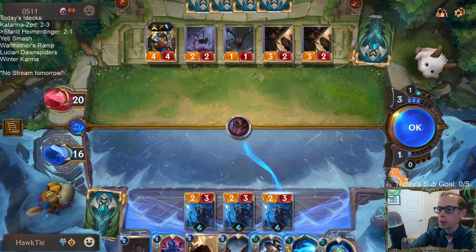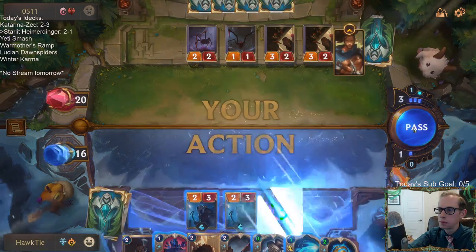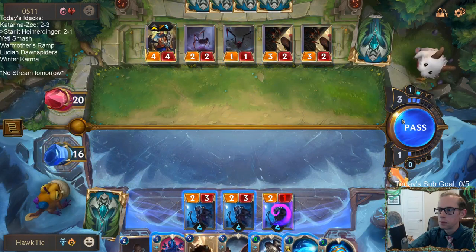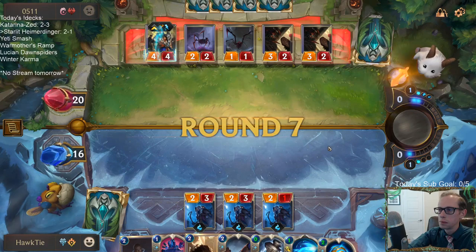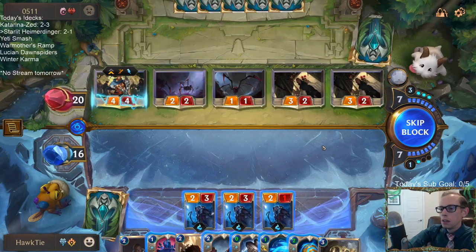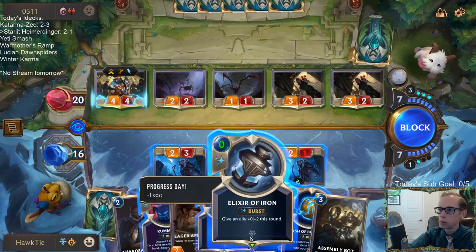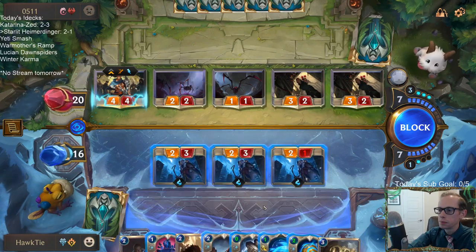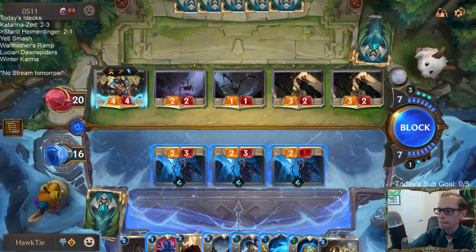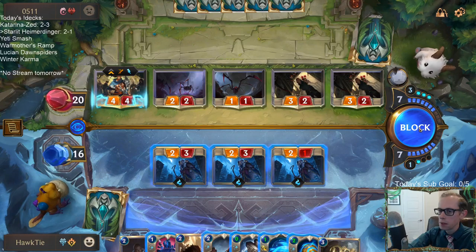So yeah, Master's Rank goes down to Plat 4 again. Should've cast it first, could've kept growing this assembly bot. Okay, let's see. Let's not ruffle our feathers. So 8 mana. Just go down to 7.